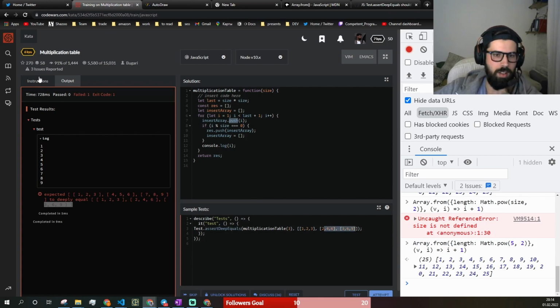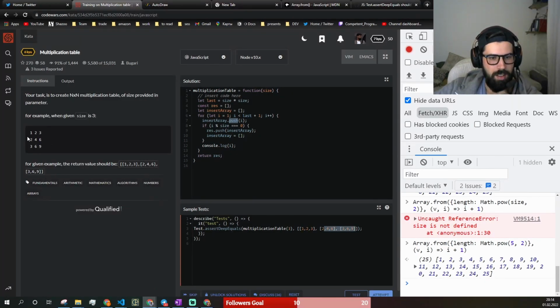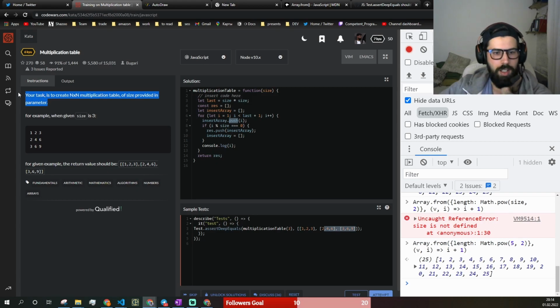I did it. Multiplication table. Okay. I did everything wrong. So size 3: 2, 4, 6, 3, 9. Okay.